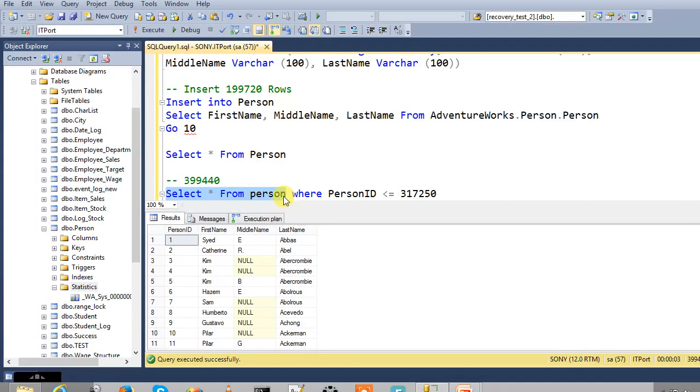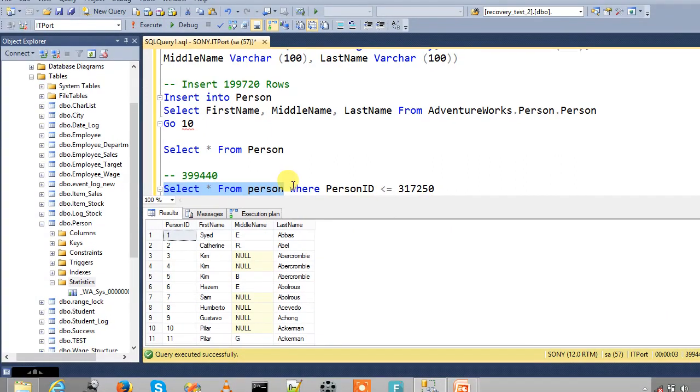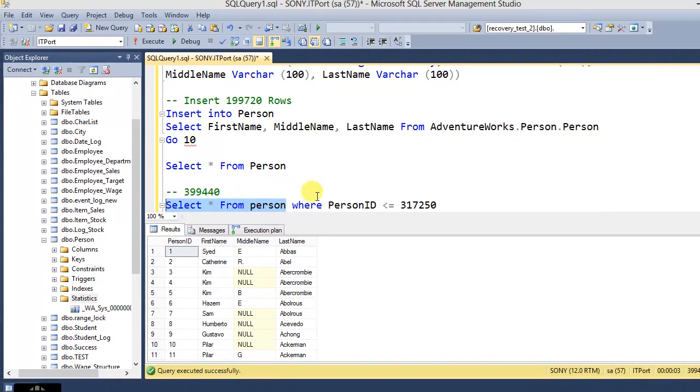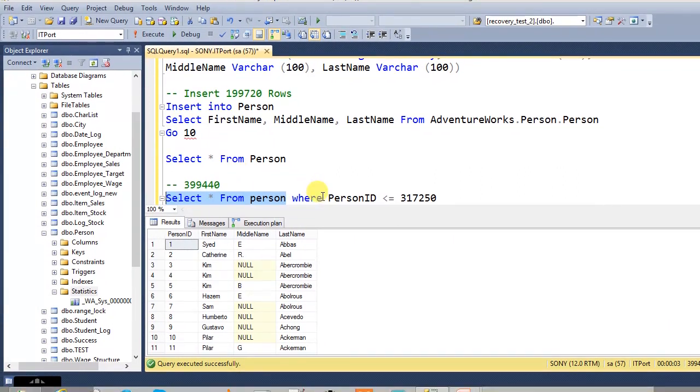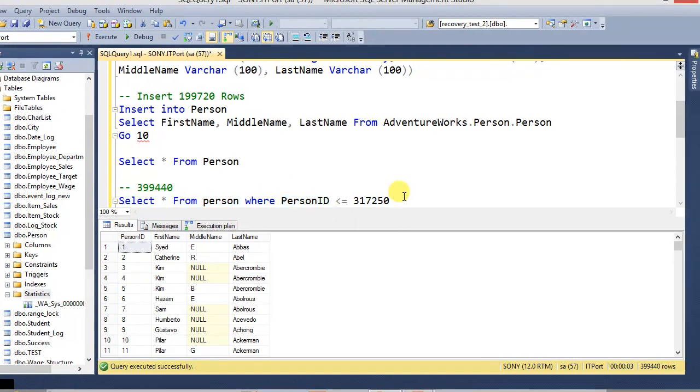Select star from person returns 3,99,440, which is equal to the estimated number of rows displayed in the previous query. So when the auto update statistics is disabled, it returns the number of rows with full rows from the table.